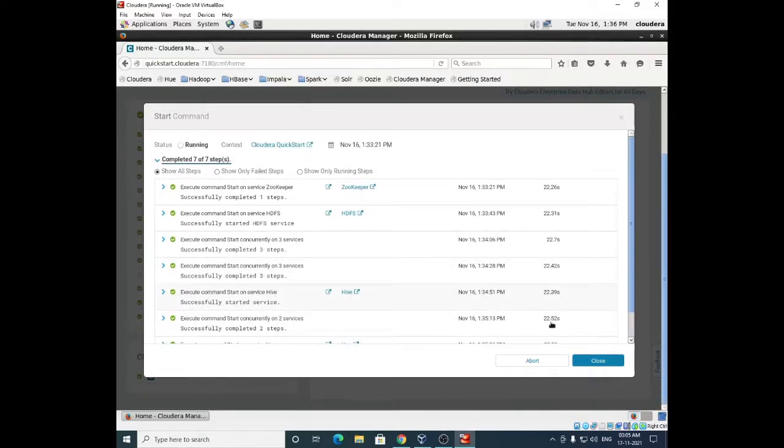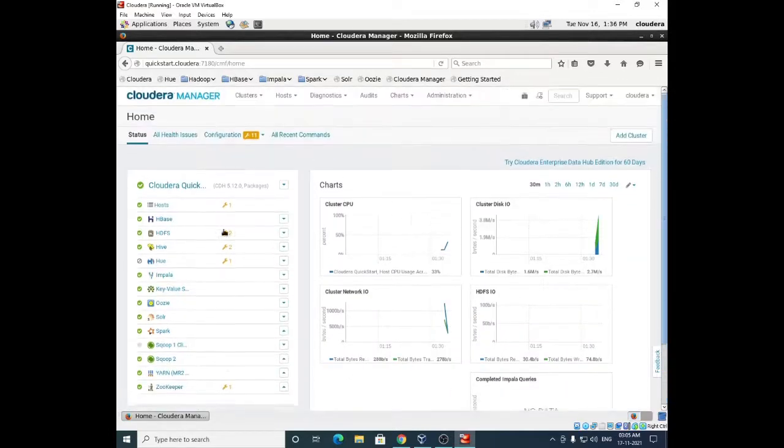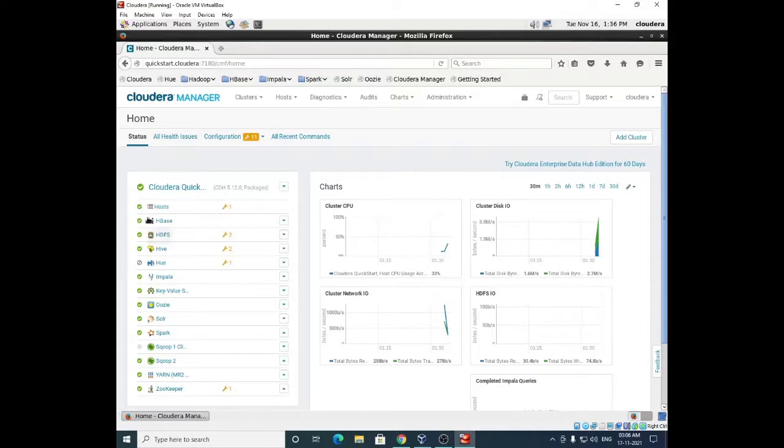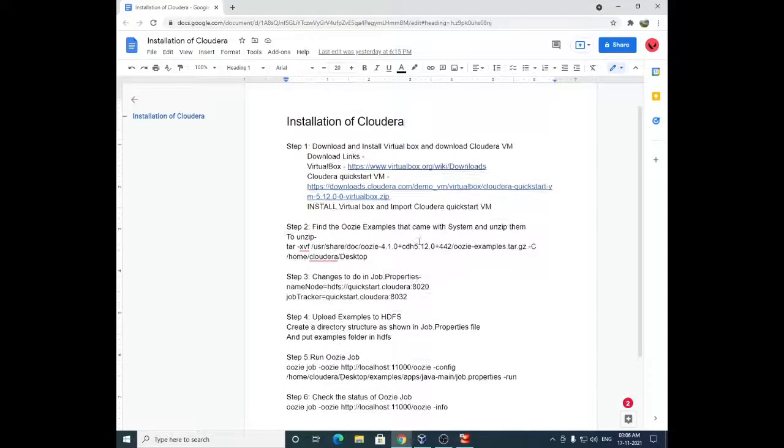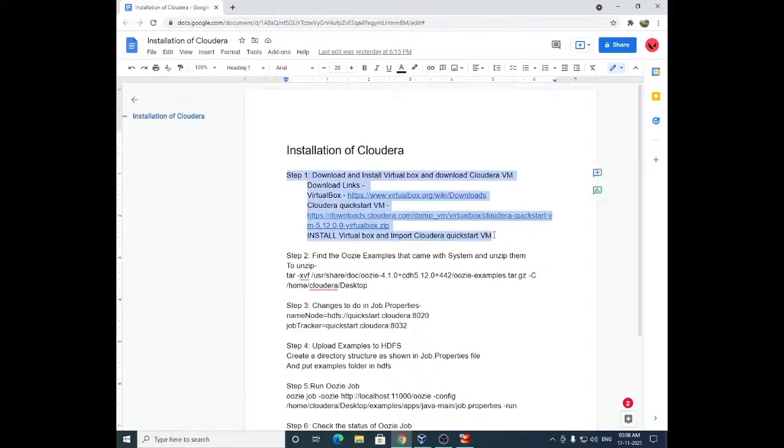Done. All our services have been started. As you can see, everyone is started. So now we will perform our Oozie job. We are done with this step, installation of Cloudera.